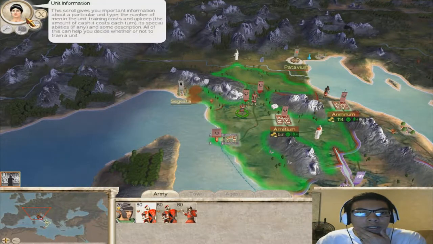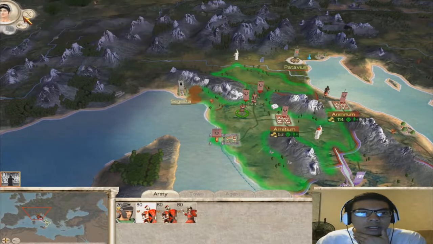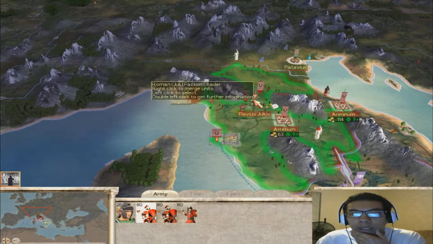What do you want? This scroll gives you important information about a particular unit type. The number of men in the... Okay, I already know this. Come on, I play Medieval 2.